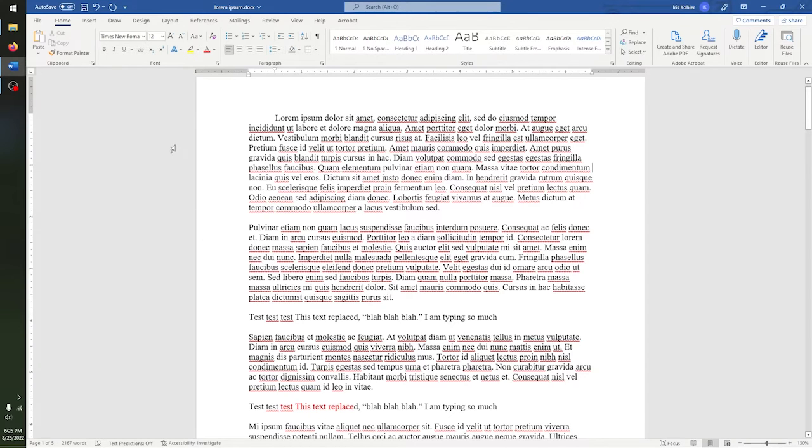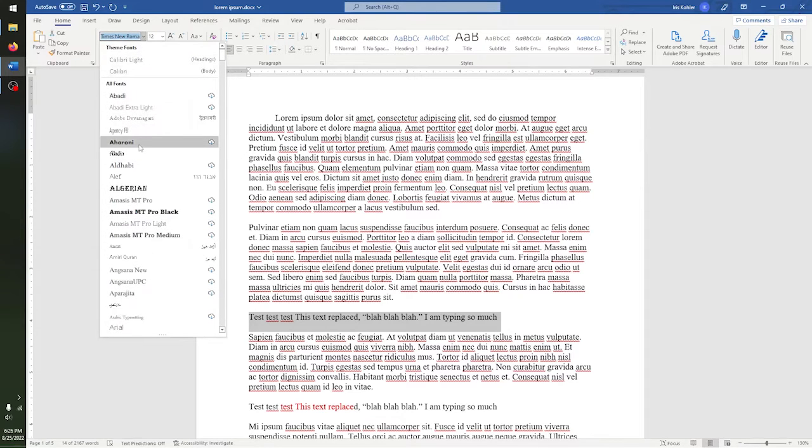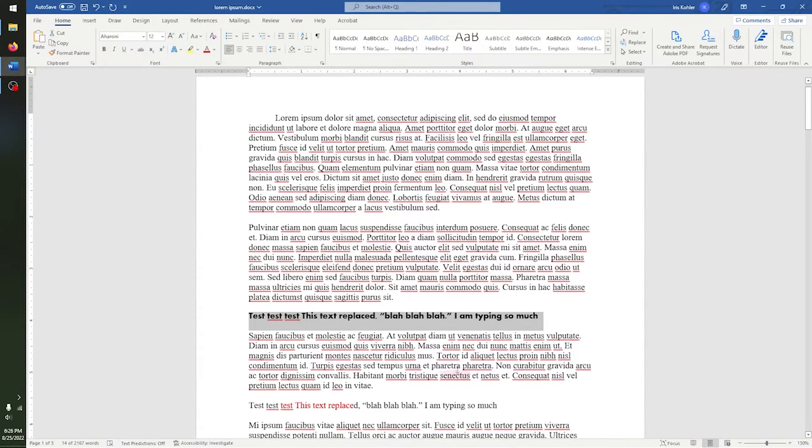Inside of the ribbon are ribbon groups. So this clipboard thing right here is a ribbon group. It's a group within the ribbon. Font is a ribbon group. The font group controls the actual font of the document. So the font being like what the letters actually look like. You can change the fonts to make the letters show up differently, like this.